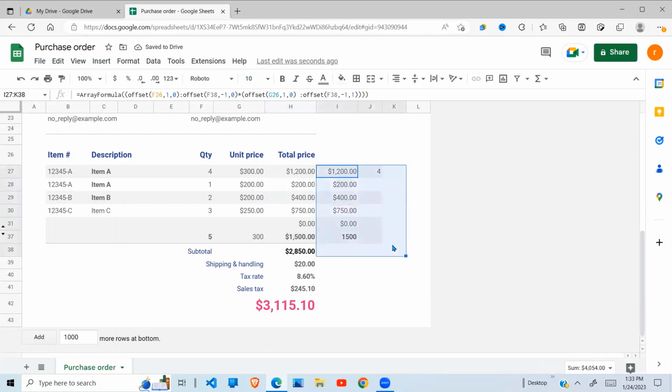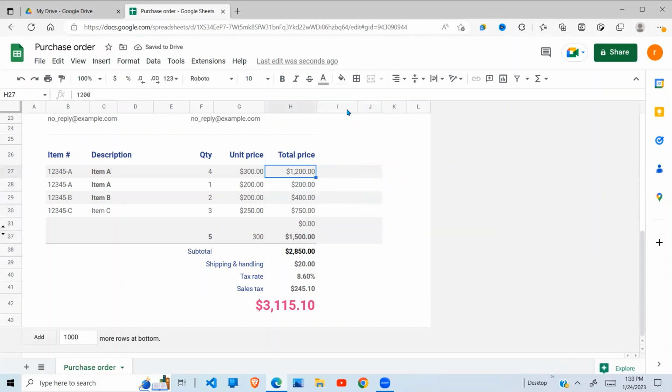And there I don't need all this. And now we have a dynamic formula. I need to work on my total here. You can see it starts right here. But before I do that, I need to confirm that my multiplication is okay. So when you see this, there's no formula in this row here.